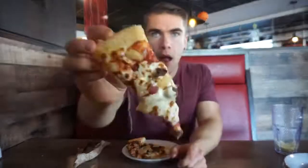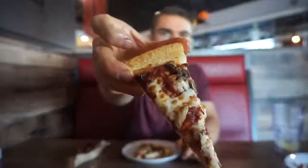Like one even had pineapple and sausage or something like that. Just random stuff. Which, for the record, I don't mind pineapple on pizza. There you go, that's actually probably the exact slice I was talking about. Pineapple's fine on pizza. I don't really care whether it's on there or not. I'm pretty indifferent about it. If you're not aware, I can eat pretty much anything. I'm not a very picky eater.